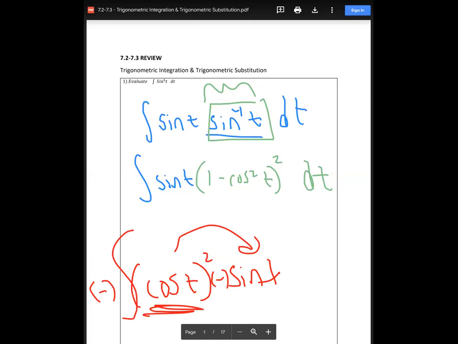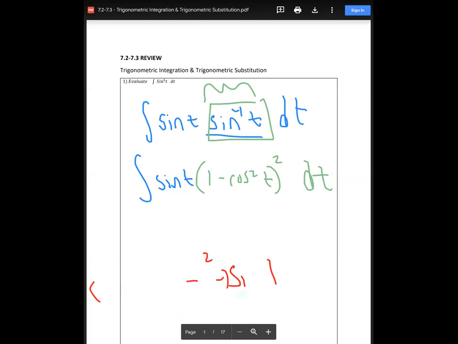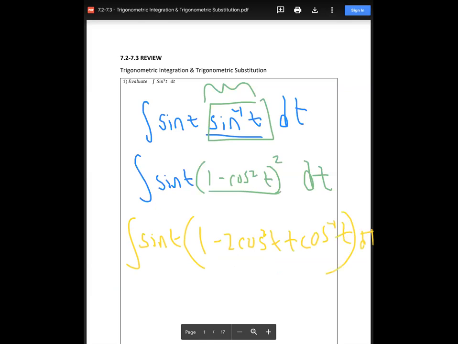To integrate using the easiest integration rule, I would say, which is if the derivative of the inside is on the outside, you're good to go. So let's get there first. The first thing I would do is expand this over here. And just to expand that, here, let me do this in another color. Sine of t, this expanded is 1 minus 2 cosine squared of t plus cosine to the 4th of t dt.